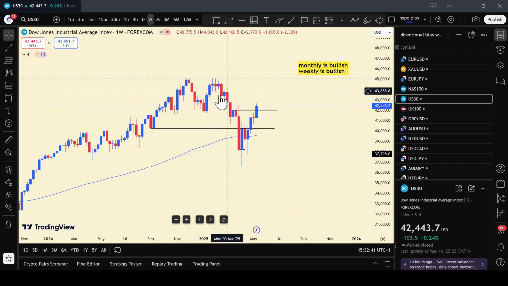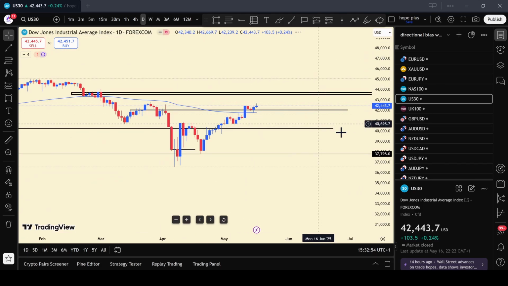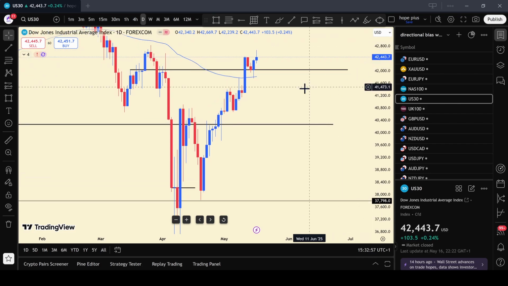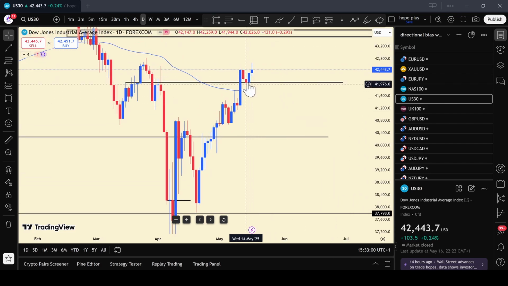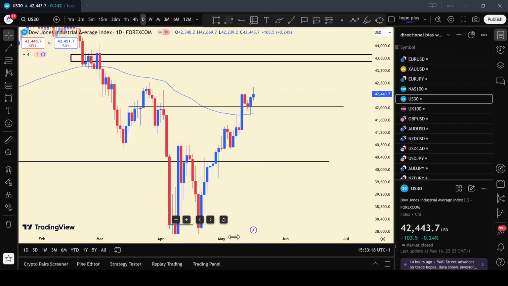And then while we're attacking this zone, why am I using a zone? That's simply areas of opening price. So we have this much to catch up. Then how do we position ourselves to take the trade? If price can come down into this daily level, I'm going to take a trade there. Daily is also bullish. I'm going to take a trade there and then trade it intraday till we get to this level here. So that is all for now.